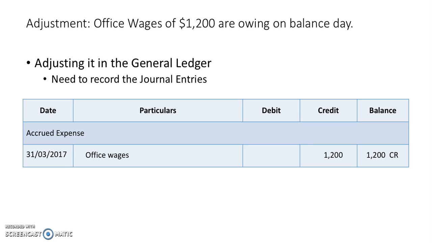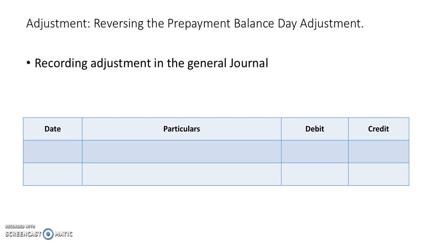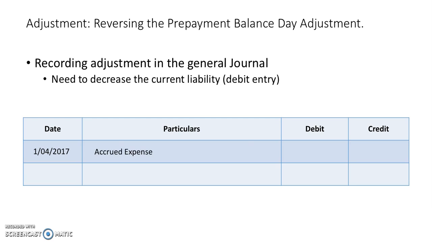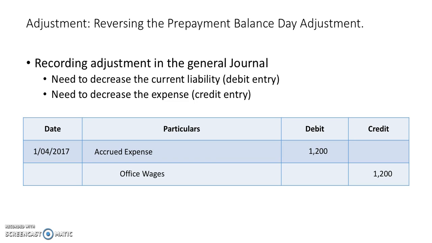And most times you'll be stopping there and going on to write the income statement. There's a possibility that you'll be asked to reverse the entry. It's just another journal entry. This time we're going to do it on the 1st of April, so one day later. According to the adjustment, we need to decrease the current liability because it was only a temporary account. Accrued expense is going to be debited $1,200, and that expense which we've added money into is now going to be taken out. So office wages is now going to be credited $1,200. It's just the opposite of the original journal entry. So if you see the reversing of an entry, don't get too frightened about it.